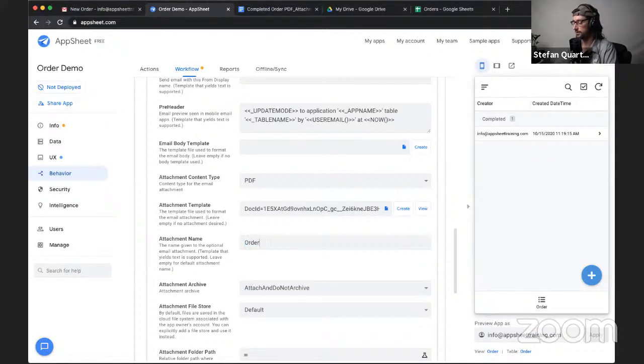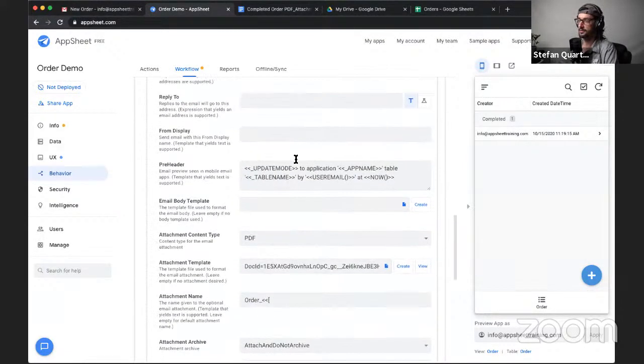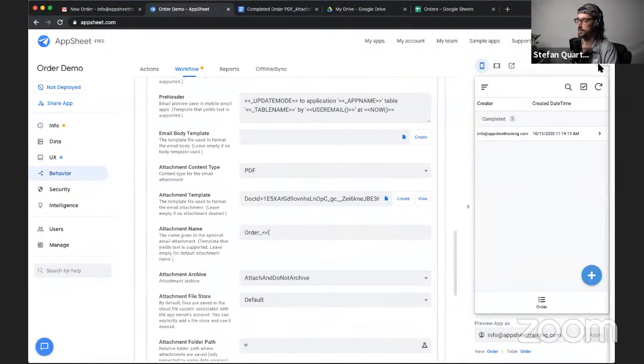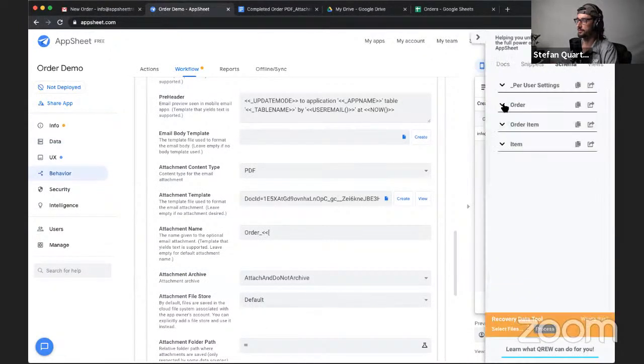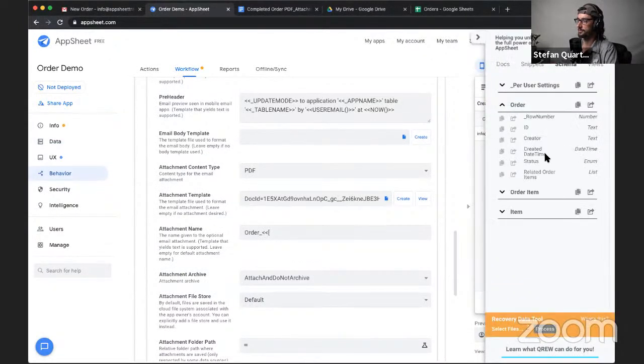Let's call it order underscore, and I'm going to put a merge tag in here. Let's grab a column with our crew tools here from our order, the created date time, just copy that.